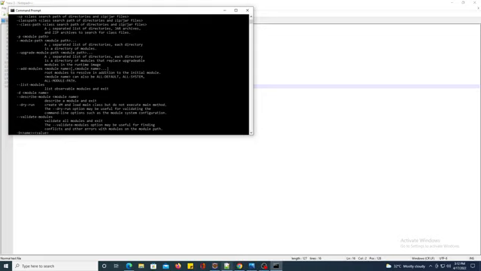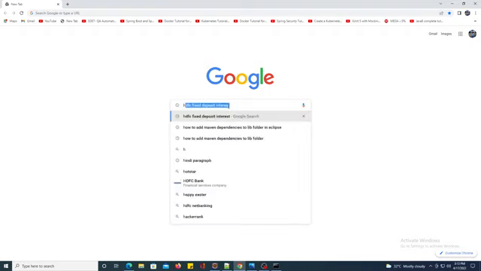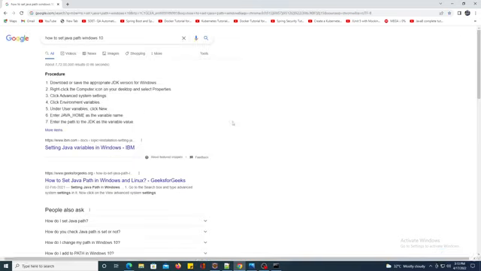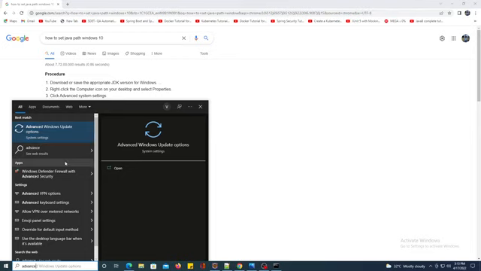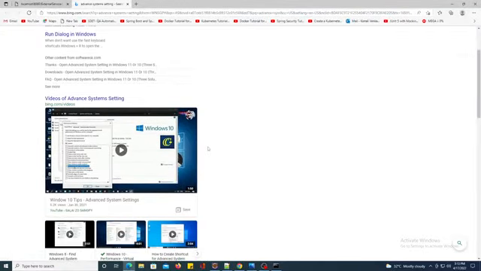If you want to see how to test the Java path, just Google it, no secret here. How to set Java path, Windows 10, I think there is some option, just forget. Download, what is this here? Advanced system setting, yeah. What is this, man?